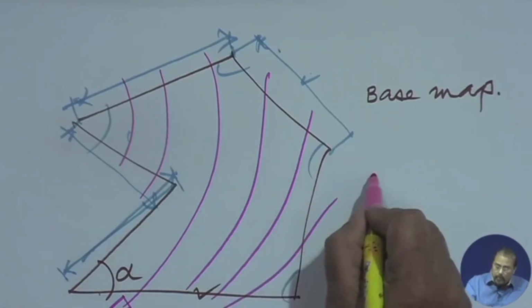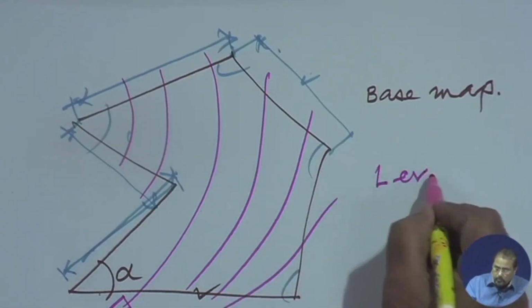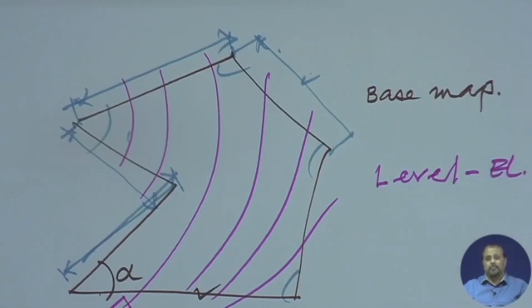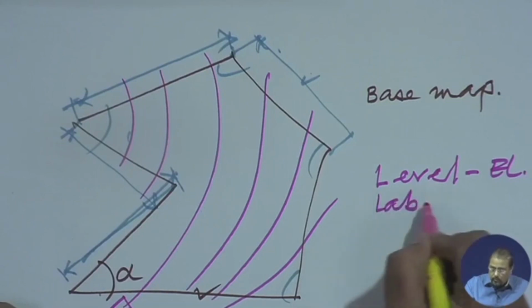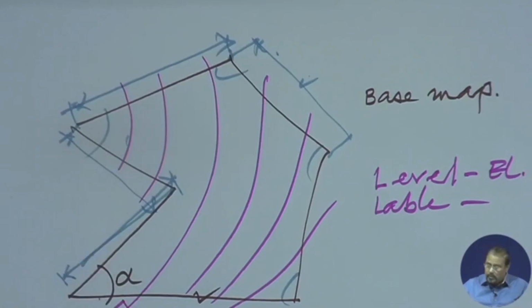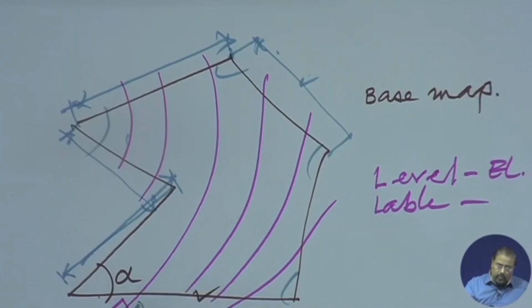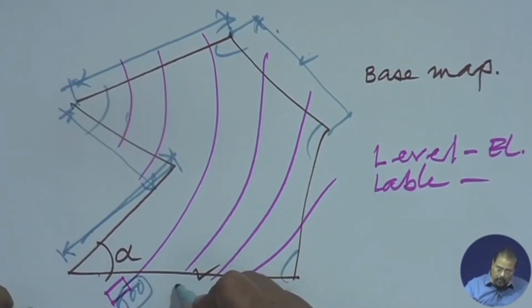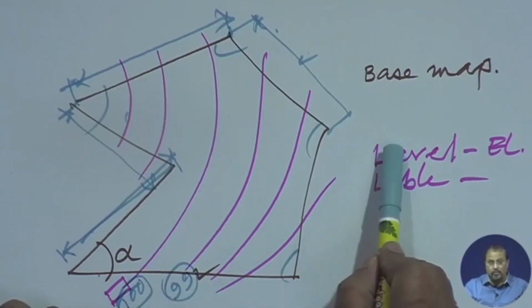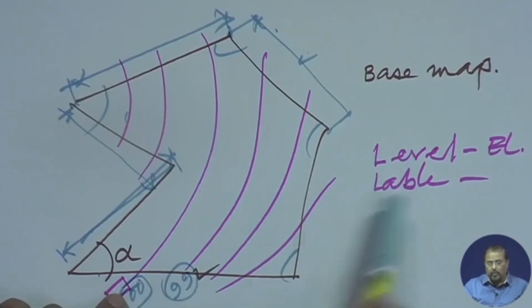There are two things. One is the level, which represents the elevation of it. And there is another thing, which is also called level, but this level is nothing but the annotation of it. That means if somebody says this is 100, then 100 is the elevation, and this is, say, 99, considering that this drop is 1 meter. This 100 is the level, 99 is the level, both are levels.